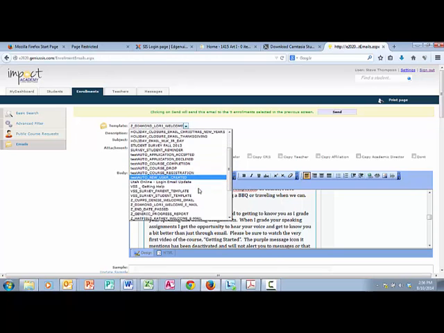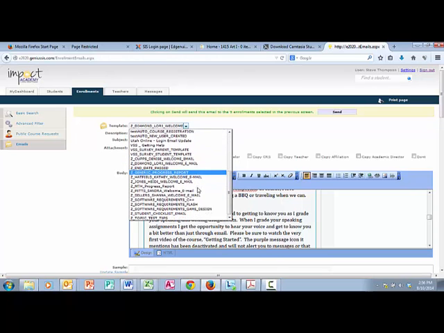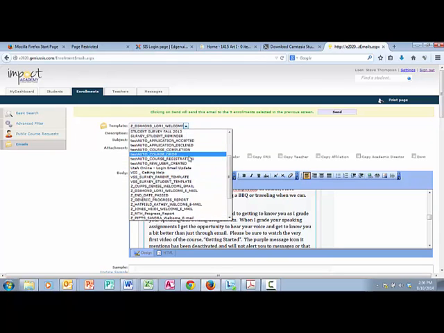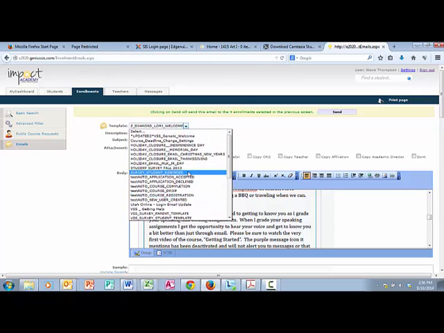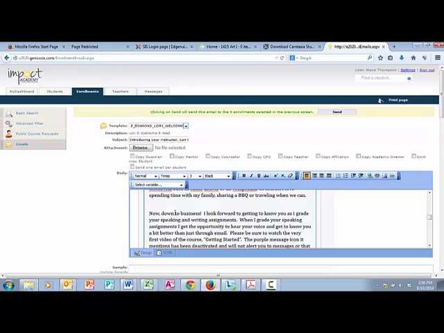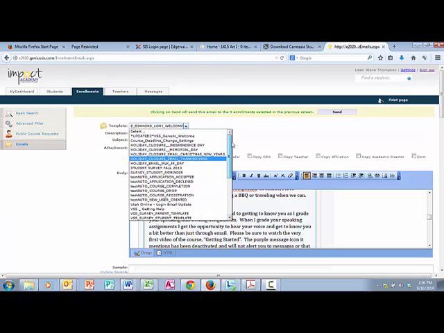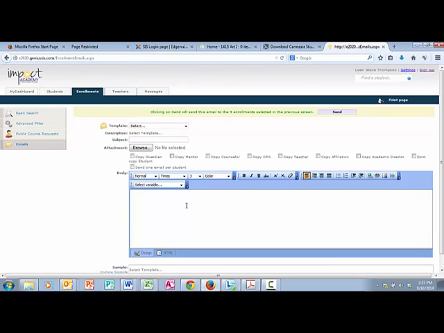I can go down through here, and there's a lot of these, but just pick one, or you don't have to pick one at all. And go back up here, and I can just type straight in here, just like this. I can copy the guardian, so the parent gets the email. I can copy the mentor, which is a person at the school. The counselor, which is another person at the school.